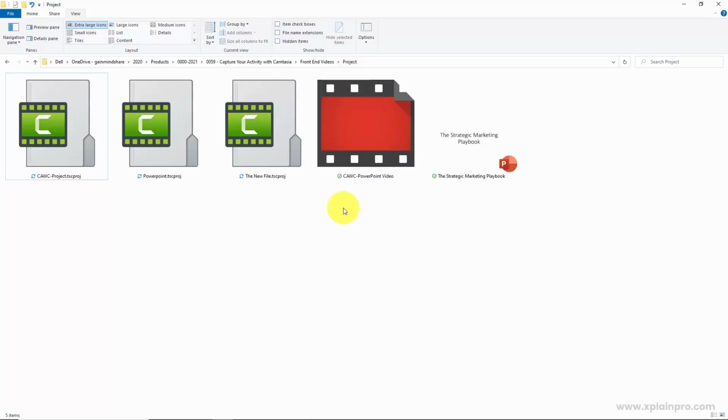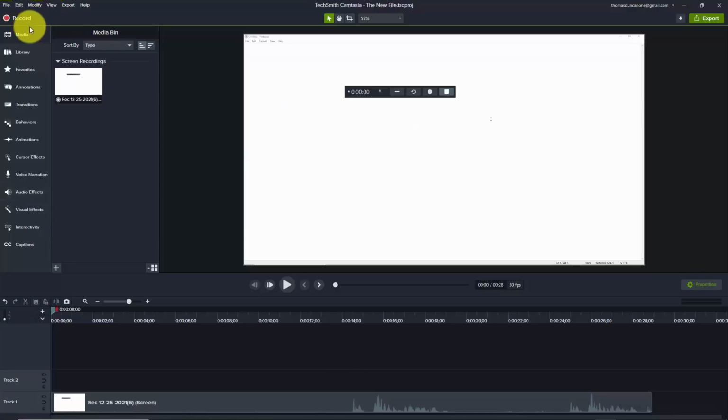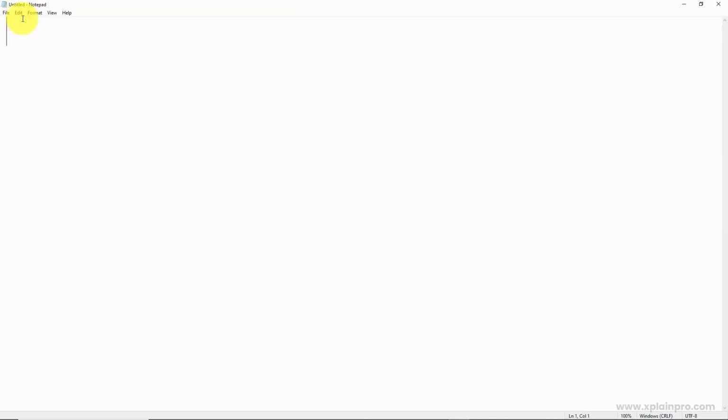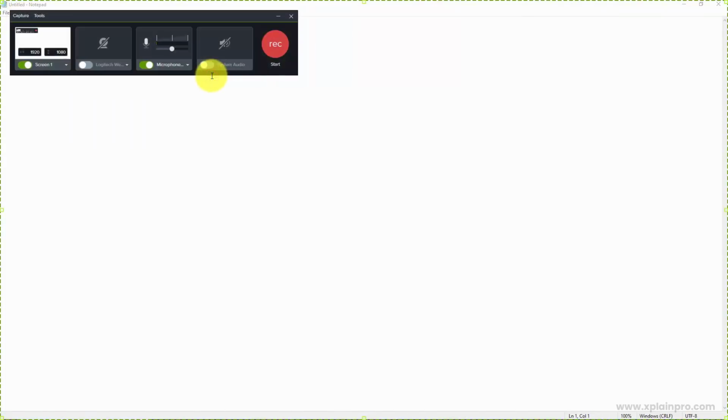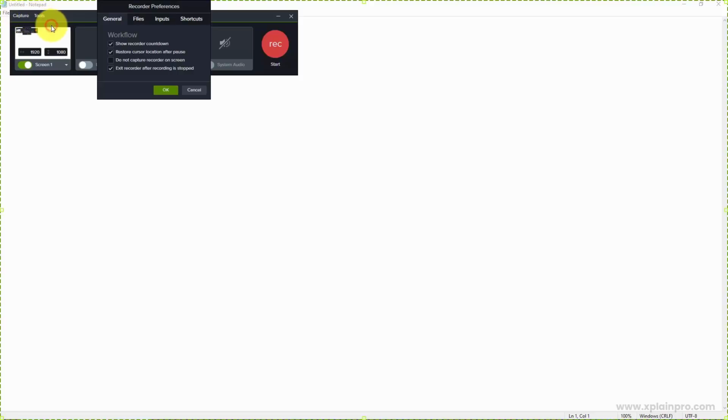And what you'll want to do is to make sure that you can save your recording file someplace where you will have control, or you want to make sure that you understand exactly where that file is going to be. What you'll need to do is to go to your recorder. And if you go to the recorder, what you'll be able to do is look to the recording preferences. We're going to go to the Tools area and we're going to go to Preferences.